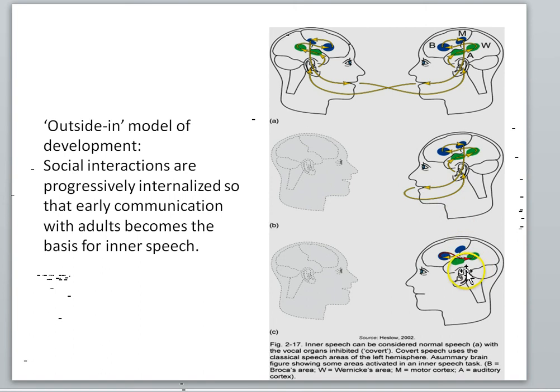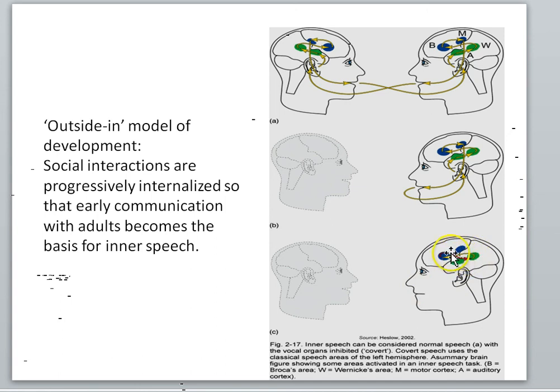Well, what you have in the final one down here is this looped activity between the comprehension system and the speech production system without the motor activity, right? And in fact, there may be some auditory cortex active as well. This person is not speaking, but they're thinking, right? They have an inner voice going on. So this we call inner speech.